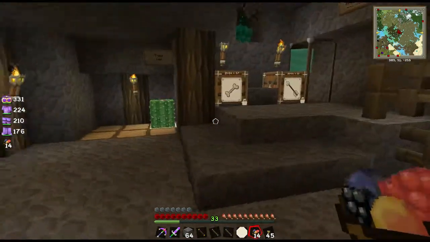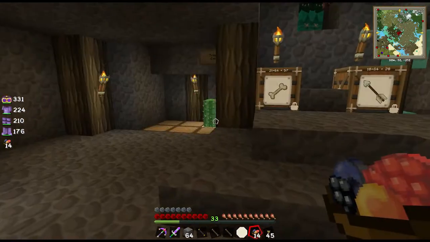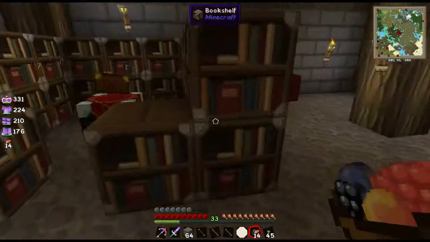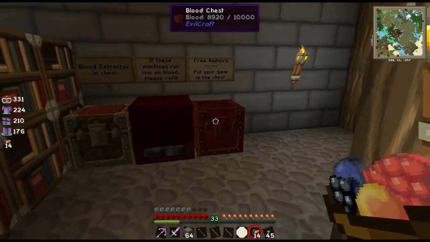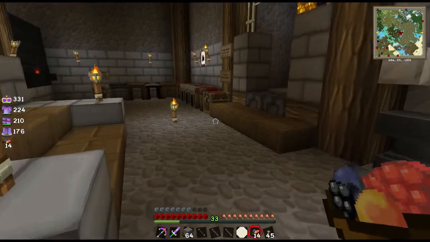Down here nothing has changed. Well, it has, but I removed all these things here. The enchanting table, moved it up, and the evil craft machines. So here's the enchanting table, there's the evil craft, and honestly this blood chest to repair your items, it's almost a little bit too cheap.